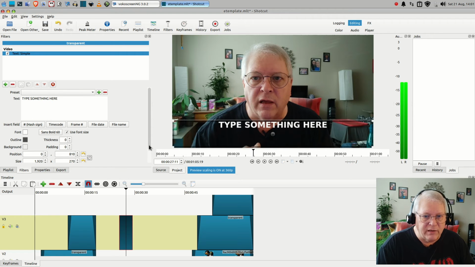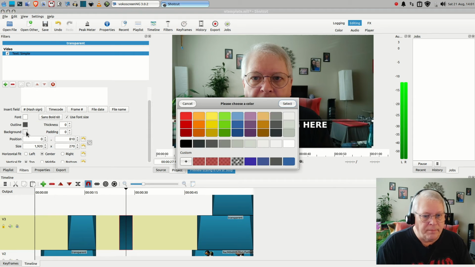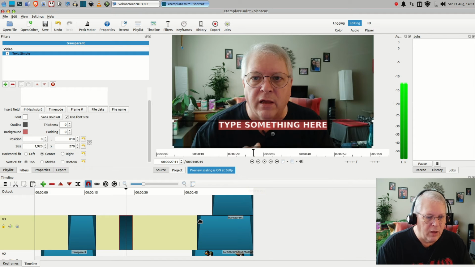Okay, that's pretty nice, but maybe you've got a neutral color here and your text color is something different. You want to change those. You can also change the style of the font right there. I'm not going to worry about the outline. What I do is I want to go into background, and I've been using this kind of orangish background flavor, shall we put it.